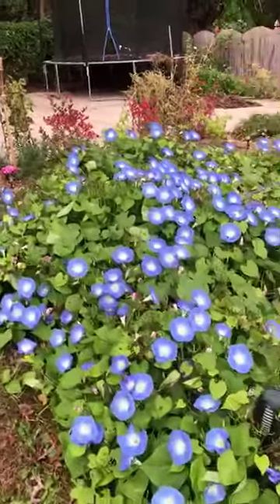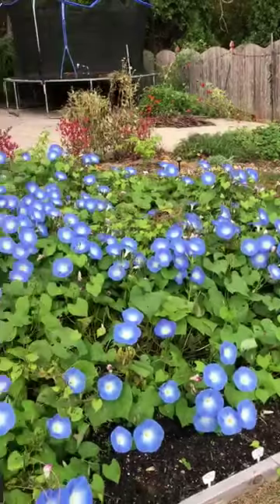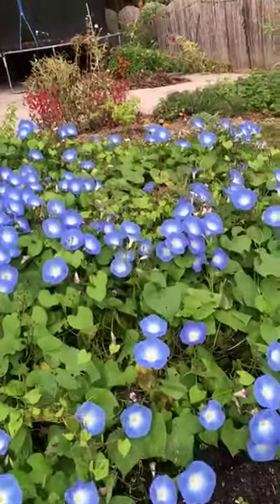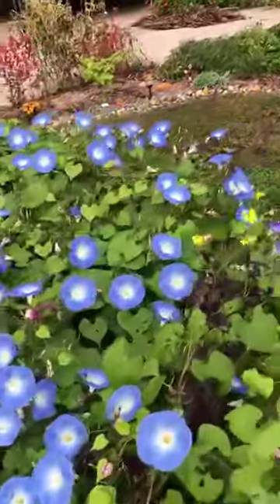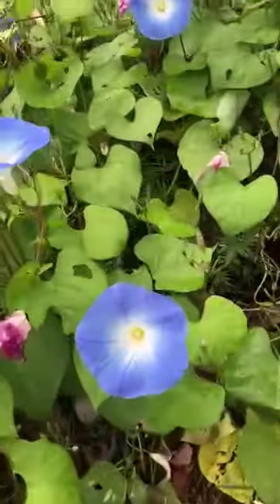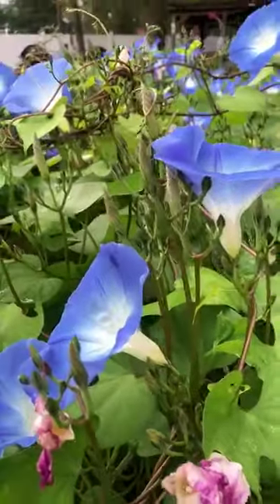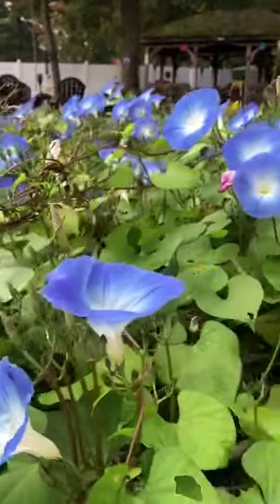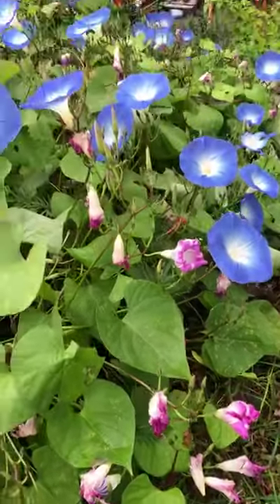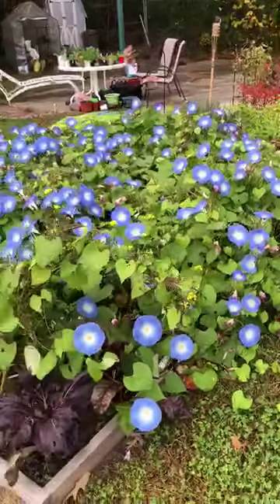This is the most I have seen this morning glory bloom so far. It took a break yesterday and didn't really bloom with many flowers, and today I just had to take a video because I have not seen this many blooms yet — so this is very exciting, how pretty they are. Such a perfect shape to them. And then as you can see, there are some new ones right there that we'll see tomorrow or the next day, and you can see the ones that bloomed yesterday. They only stay open for one day, so whenever they look like this, I just love looking at them.